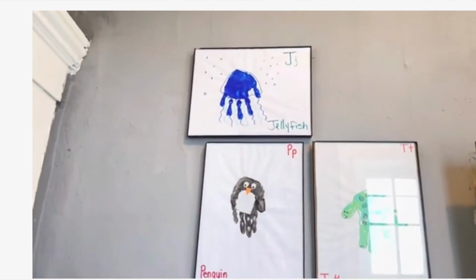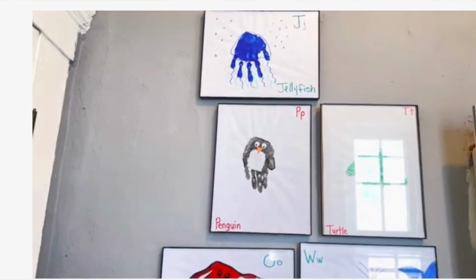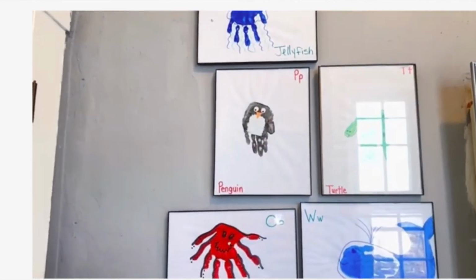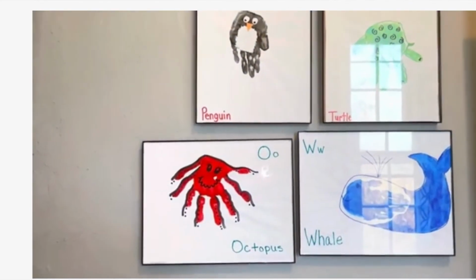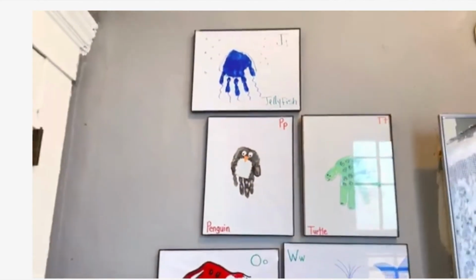I was using these black edged frames for everything, but I'm starting to think that I might swap them out for gold or brass frames instead. What do you think about that?